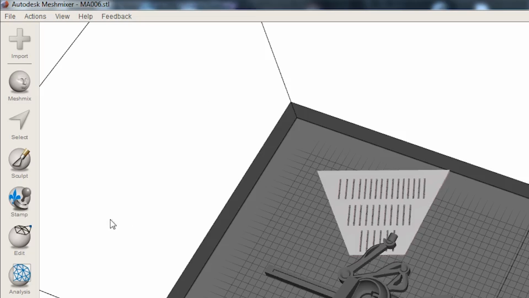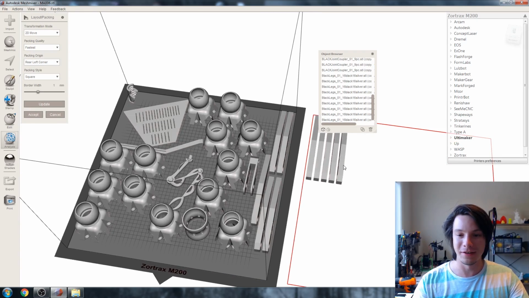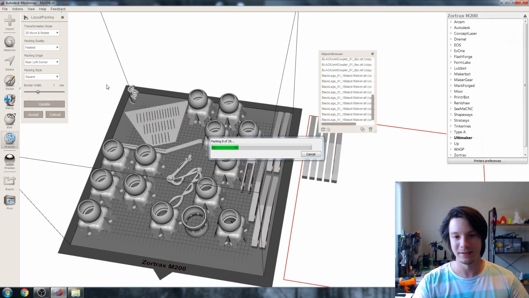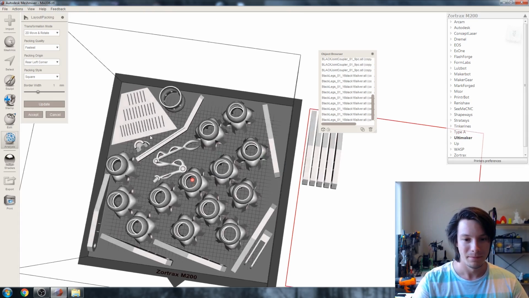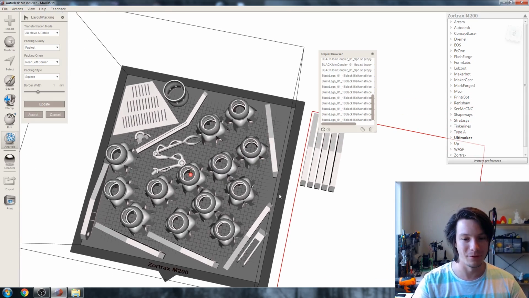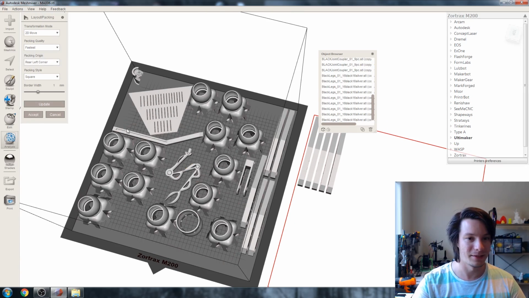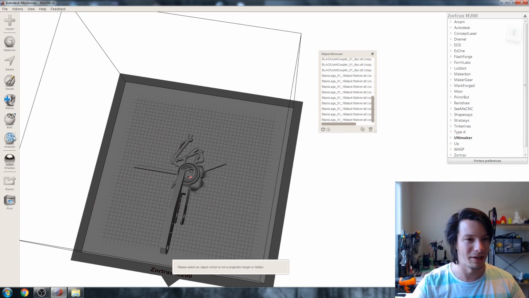I'm going to go back to Analysis and Layout and Packing, and it's done a pretty darn good job. So it's this big one here that is taking up a lot of space. I'm going to see if I can fit them in a bit more by allowing rotation as well. This is only in the Z-axis, not others. So let's do an update here. Update. It takes a little bit longer, obviously. It's being a bit more clever. But yeah, it's tried, but it just can't fit them all in. So I'm just going to turn it off again, and I'm going to update. And that's going to get rid of this one here. We can print that later, it's not going to worry about it.